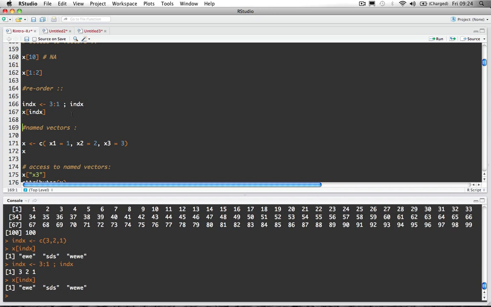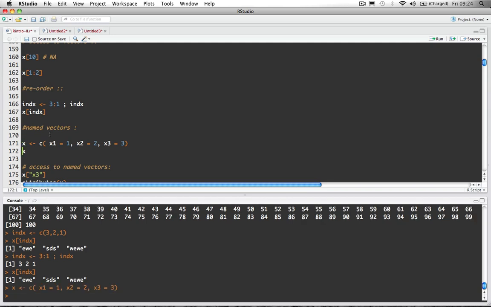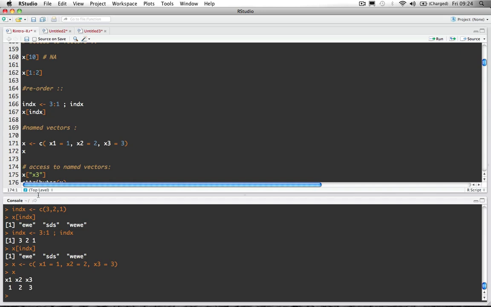Okay, so now named vectors. Named vectors means that I can also say for each one of the elements what its name is. This is going to be used a lot in data frames where we have data like birth date, diagnosis, region. Okay, so if I apply that and I show it, you will see that now instead of showing me only the numbers, the result shows me also the names of each one of them.